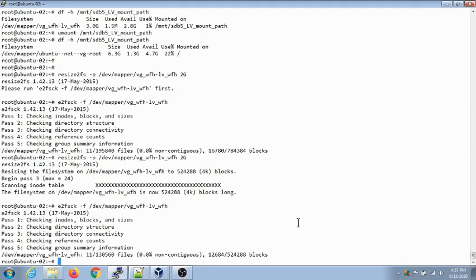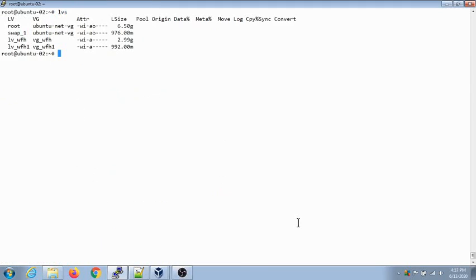Okay, now let's reduce the LVM. So we'll do the lvresize now. So if we see lvs right now here, this one is 2.99 gig, right? So now let's do the lvresize.